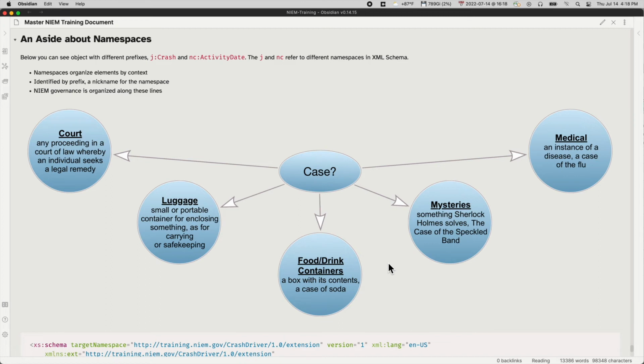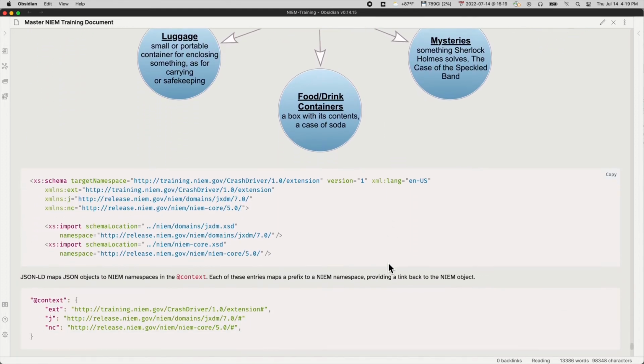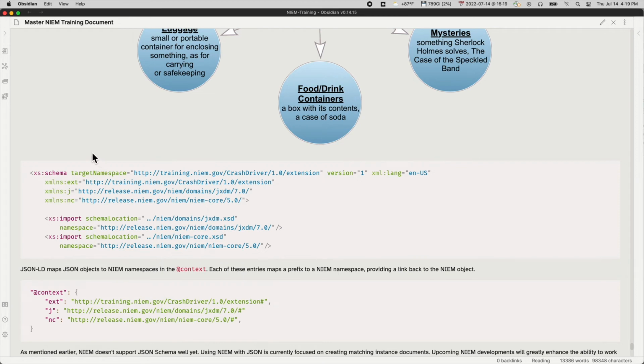Depends on the context. And we do the same thing in NIEM by using namespaces to organize things into different namespaces in different schema documents. So here's what they look like. This is just the start of a schema. This is the start of the extension schema that we're going to be building close to the end, as we make, this is where all our new stuff goes. There's a lot of stuff in NIEM, but you're going to need to add some stuff too, and we'll see examples of that as we go through the mapping. But right now, just know that here's the start of a schema. It's just the start. It's got a target namespace. This is the name of the namespace that is being created by this schema.